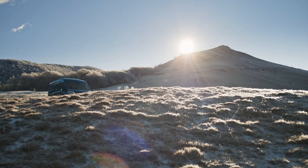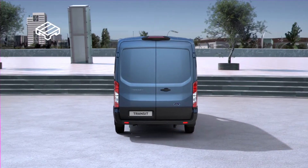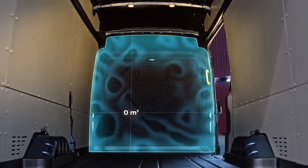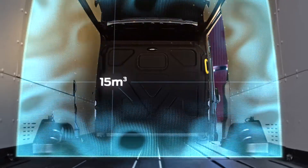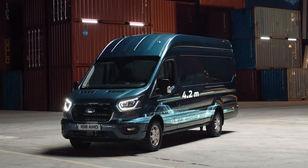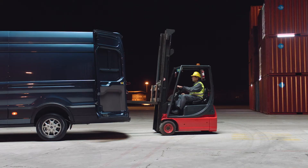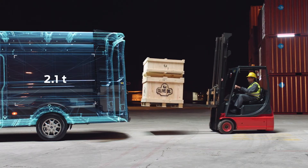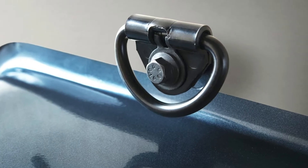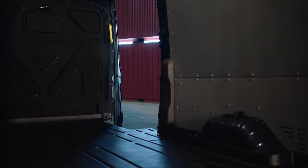Either way, you'll have all the control you need. Behind the Transit's 270-degree rear lockable doors, you'll find impressive load space with capacity for up to 2.38 tonnes of cargo. In total, there's 15.1 cubic metres of space over a length of 4.2 metres — enough room for 5 Euro pallets. Added to that, up to 7-tonne gross train mass offers some serious towing capability. To keep your cargo safe and secure, the Transit has multiple sidewall tie-down points plus the option of an automatic sideload door for easy access.